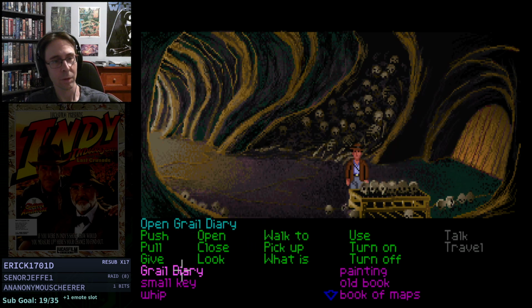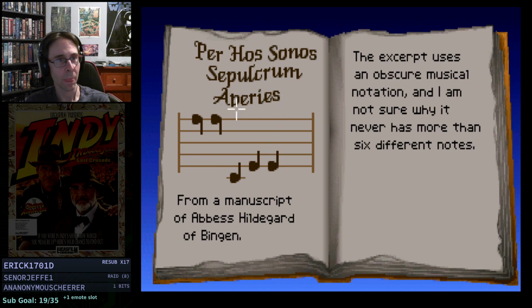Per Osonos Sepulchrum Aperies, from a manuscript of Abbess Hildegard of Bingen. The excerpt uses an obscure musical notation, and I'm not sure why it never has more than 6 different notes.